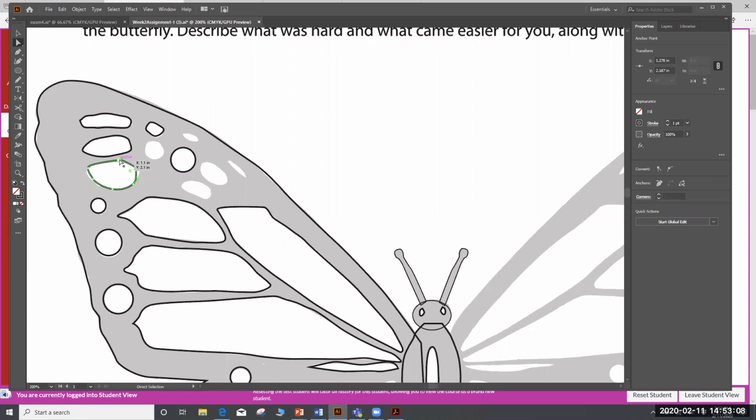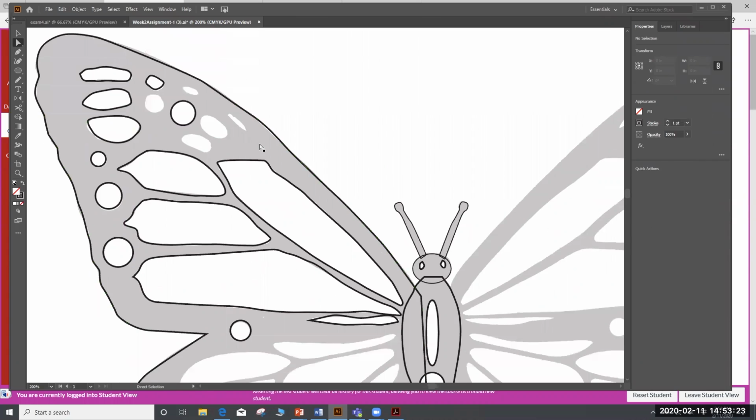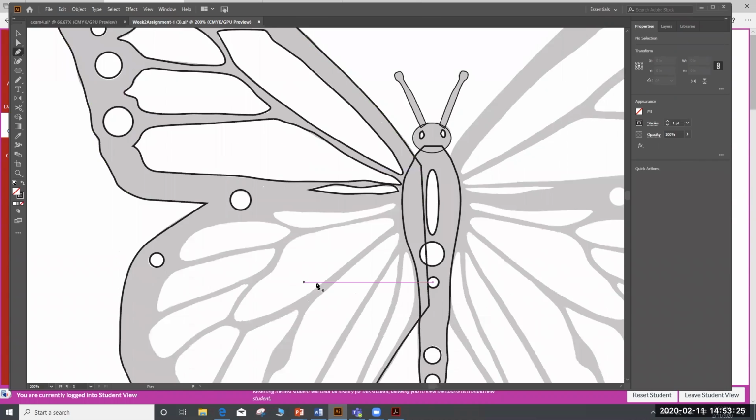This one too, you can go back and fix things. You don't have to delete it and start again. This one's more like actual vector drawing you would be doing, which means you can go back and fix it as much as you want. So this butterfly would probably take you the longest just because it's the biggest drawing, but it's actually less complicated than the exercises are.